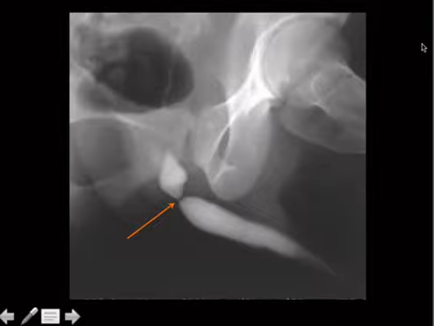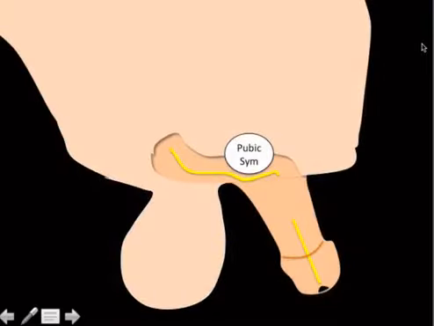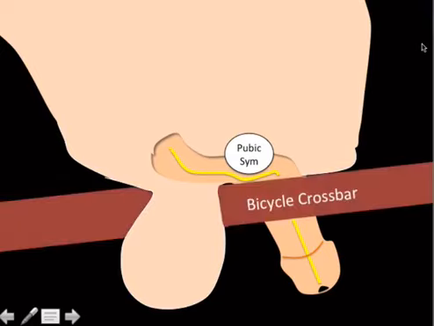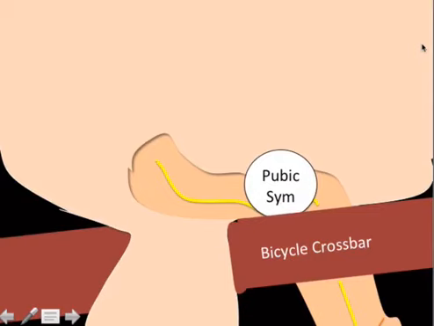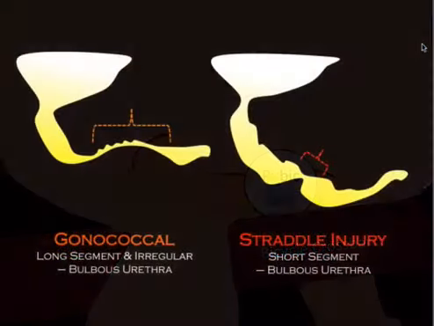So let's think about the classic trauma situation, which is here you are, and then you fall off your bike, and you land on the crossbar, and because of the way your pubic symphysis sits between this crossbar, you can end up with sort of a cracking, smashing situation where the urethra is damaged, and that creates a focal scar.